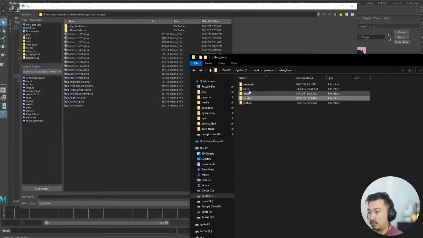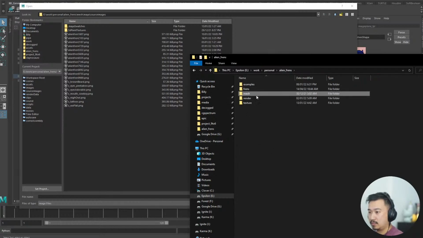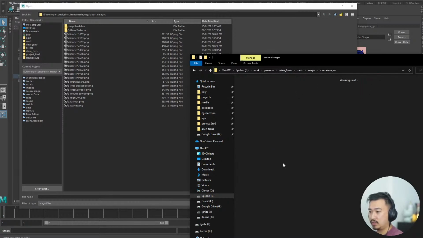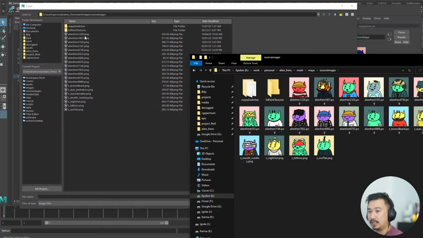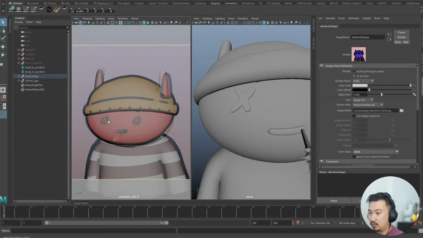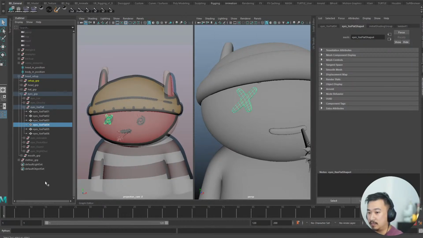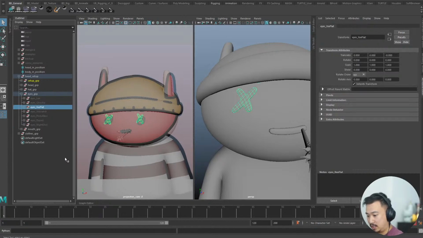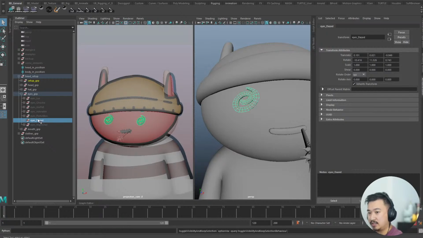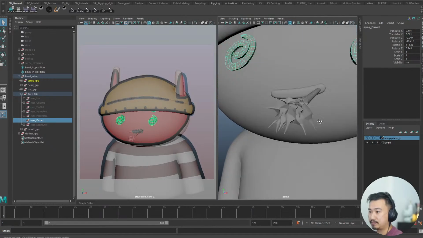So if I come over to here, and this is the one I want. Just going to move this over to my source images folder, and you can see it's popped up over there. So I'll swap that guy out, and we can see we need those swirly eyes. In here I already have some initial setup. So I'll hide this particular set of eyes, and I believe this is the dazed eyes. Yeah, you can see it's already there, and I've already modeled that particular trait.